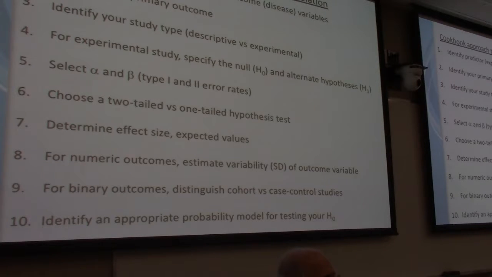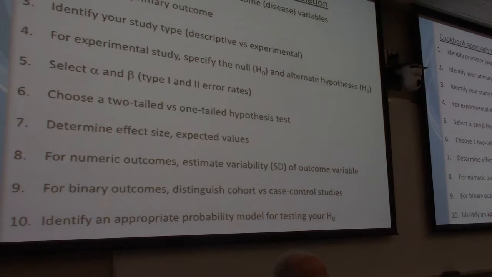When I first started preparing this talk, I was trying to do something along the lines of sample size calculations for dummies, and probably none of you read those books, but I like them, and they always start with a list of 10s, so I wanted to create my own list of 10. And this is my list of 10, in which I wanted to outline the essential information that you need to collect before you sit down and do your sample size calculation. I'm going to run through this list. If you're not familiar with some of these items or you're not sure what they mean, don't worry, because we're going to cover them in detail.